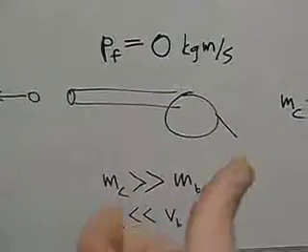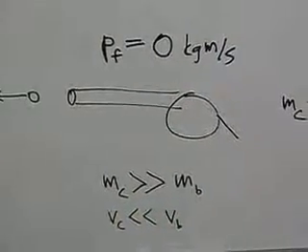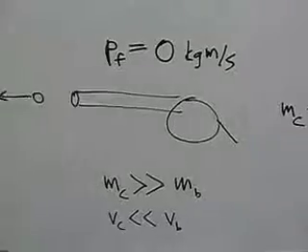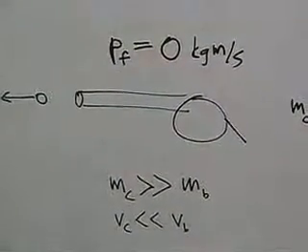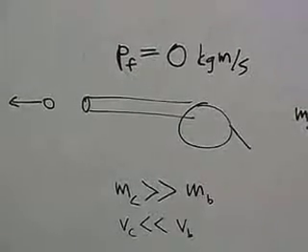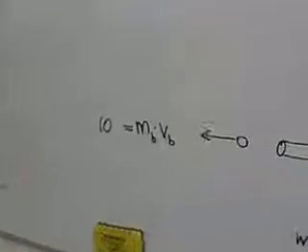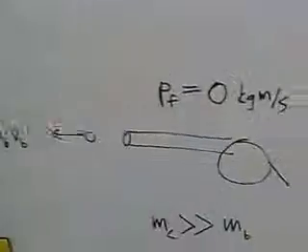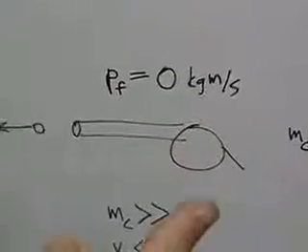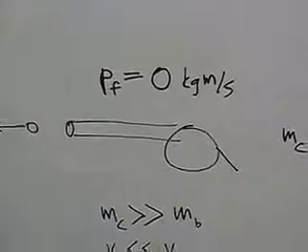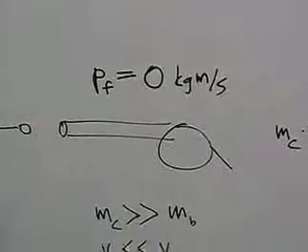But how much velocity the cannon has after firing is determined by the ratio of the masses of the cannon and the bullet. So we could, for example, ask, if we knew the mass and the velocity of the bullet flying that way, and if we knew the mass of the cannon, we could find out with what velocity the cannon is moving in the opposite direction after the projectile is fired.